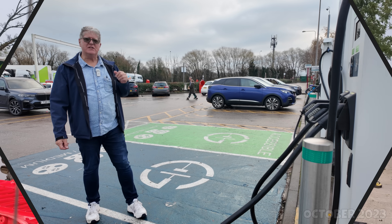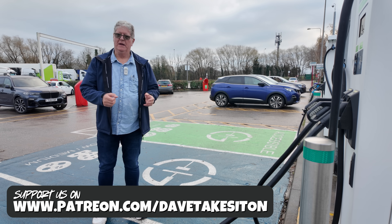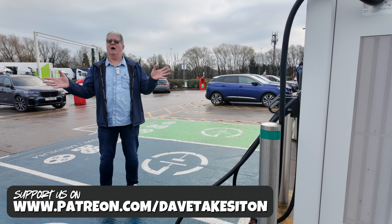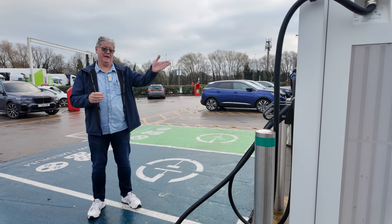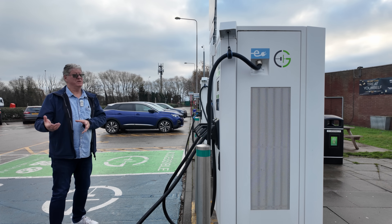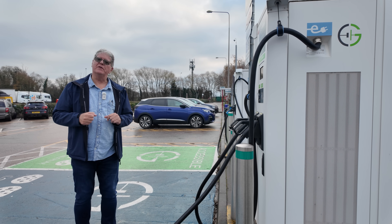In the early days of EVs and EV charging, it was a company called Electric Highway who started all the public chargers. They seem to have just done a contract with all the motorway services - a monopoly in effect - and they then put in these 40-50 kilowatt, usually dual bay chargers. But back in the day, they started off as a single bay. These are still around all over the place.